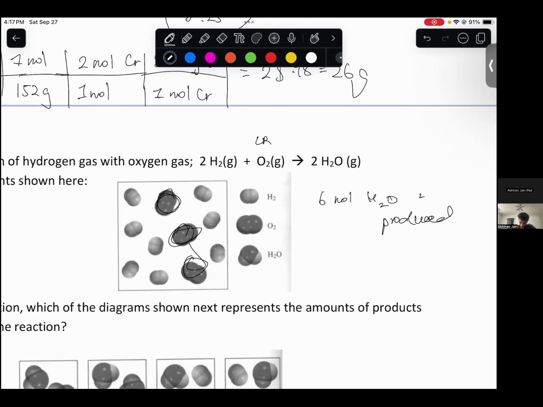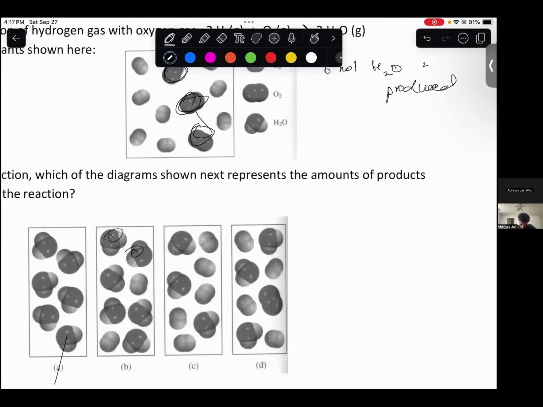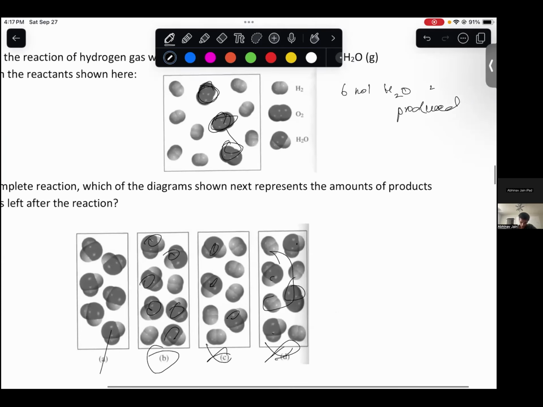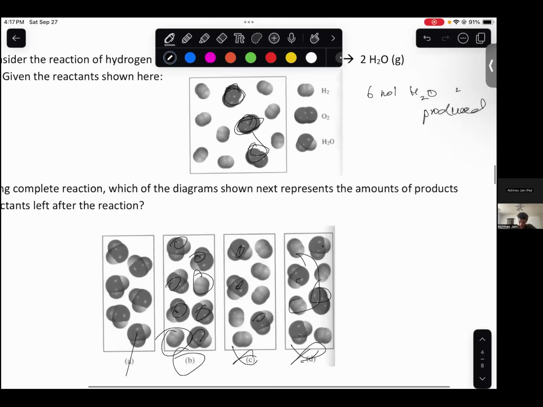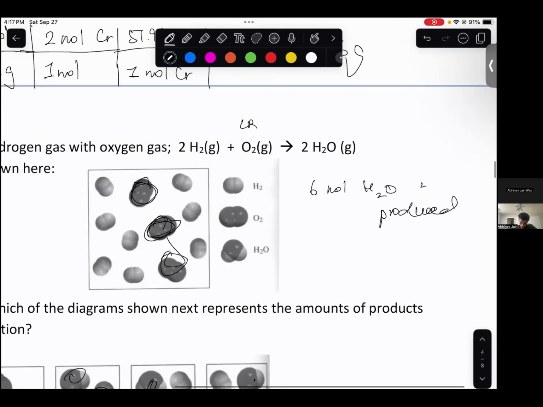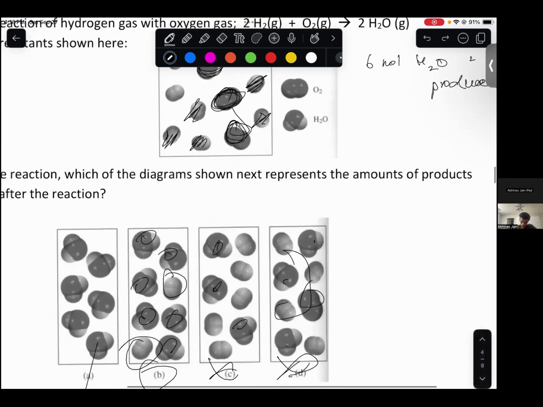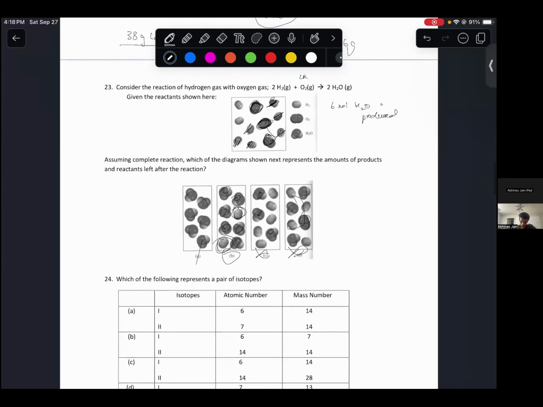So let's check our diagrams. Which one has 6 moles of water? This one has 1, 2, 3, 4, 5, 6, right? That's correct. This one has 1, 2, 3, so this is incorrect. And this has 1, 2, 3, and some oxygen left over and hydrogen left over. So this is wrong. So it has to be B. This is correct because it has hydrogen left over, and more specifically 2 moles of hydrogen left over. In this reaction, for every 3 moles of O2 that are consumed, double as much hydrogen gas is going to be consumed. So 3 moles of O2 consumed means 6 moles of H2 is consumed. So there's only 2 moles of H2 left over, which is consistent with what we see in the diagram. So the answer is B.